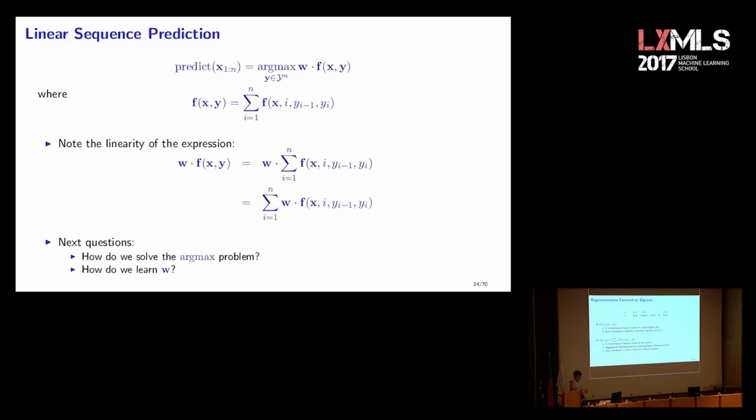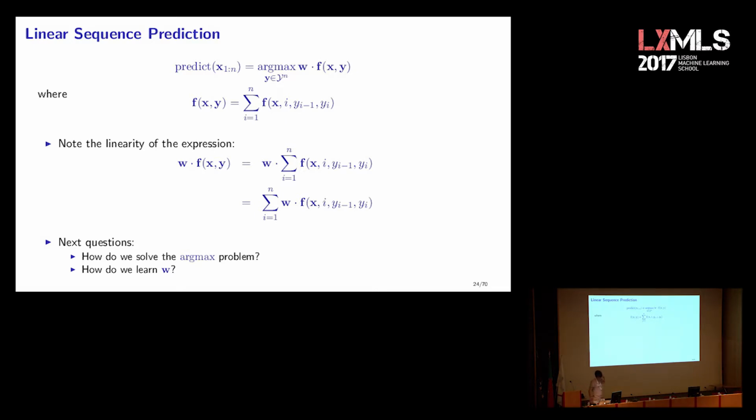Why am I summing? What this means is that I'm capturing things at certain positions, and then I'm summing, so I'm forgetting where they are. So if we put it back together, this is the end of the definitions. We're going to have a linear prediction like that, where I defined the representation of input-output sequence pairs as the sum of feature vectors that are evaluated at each of the positions. I sum over positions, and then I get my thing.